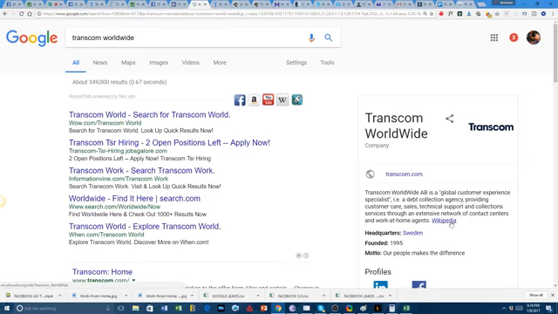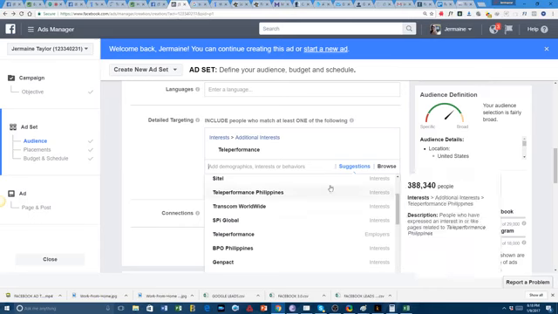There we go. Bingo. Transcom Worldwide has customer care, sales, technical support. That is the best industry. Technical support was the exact department that I had when I started at Teleperformance, right? Those people respond because they are sick of their job. They love the commissions. They love selling. They hate dealing with angry customers. So I'm going to go with Transcom Worldwide.